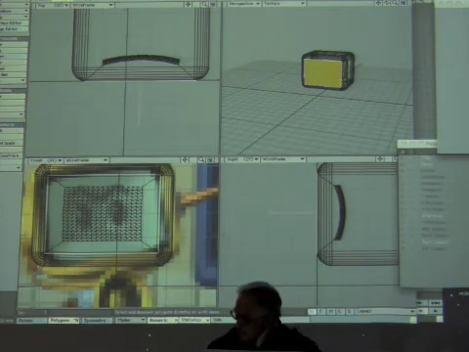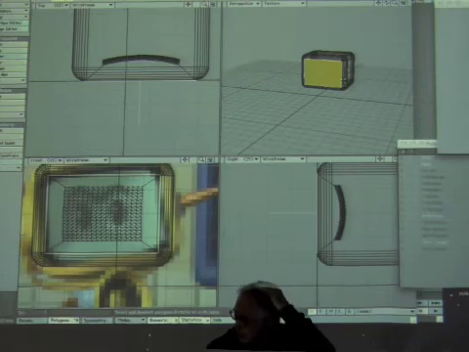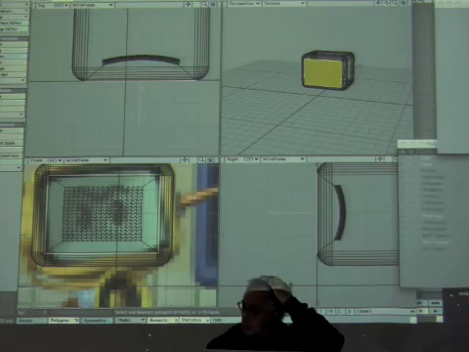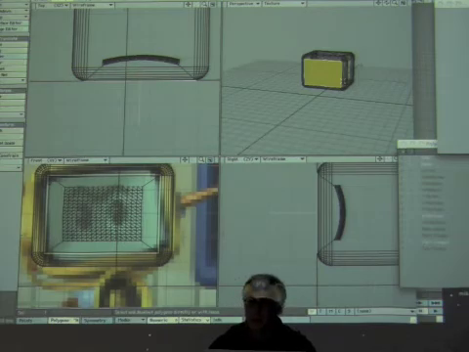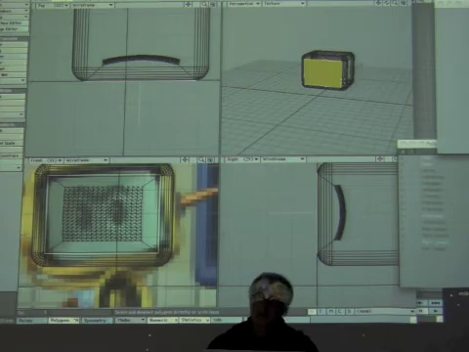Because I have the magnet tool, turn that off. Turn off the magnet tool. Because what the magnet tool will want to do is, remember, if nothing is selected, it thinks everything is selected. That's kind of an important rule to remember. If nothing is selected, then everything is selected.